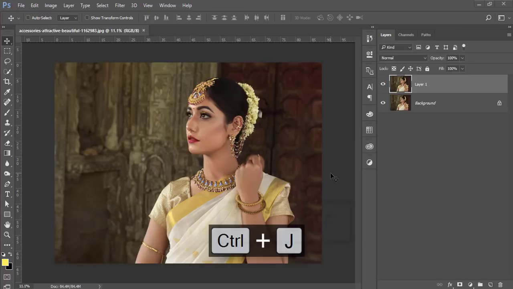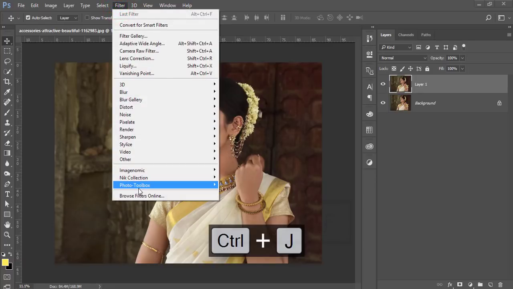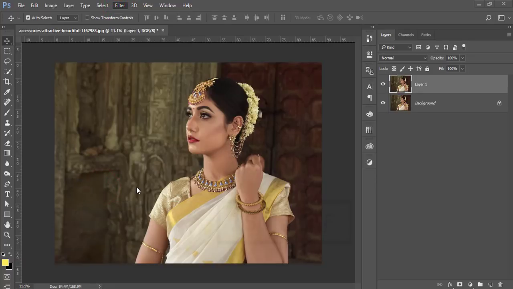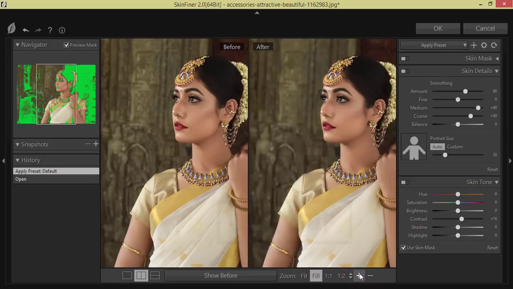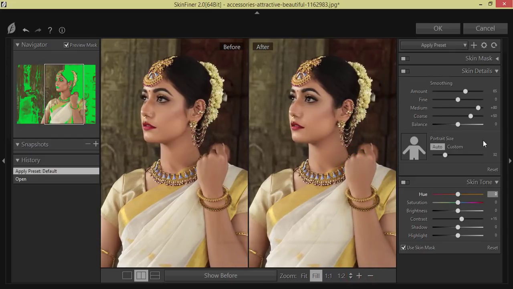At first, make a copy by pressing Ctrl J, and then I'll go to Filter, Photo Toolbox, Skinfashion. That is a plugin, and I'll give you the download link and another tutorial link in my video description about Skinfashion, so you can learn more about it. I'm zooming in, and here are two panels: the skin detailing, which means how sharp and how fine or smooth the face will be, and the skin tone, which is how the color will be.